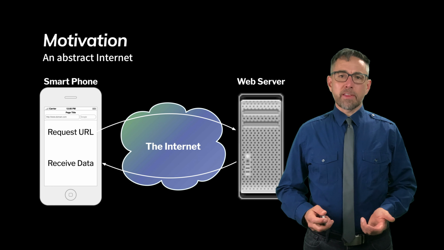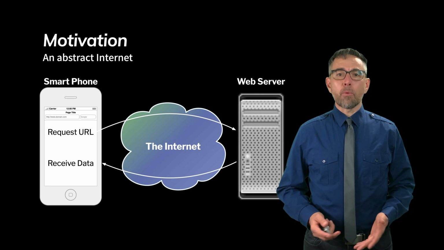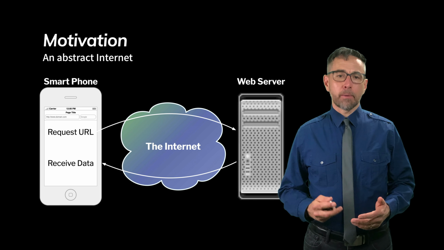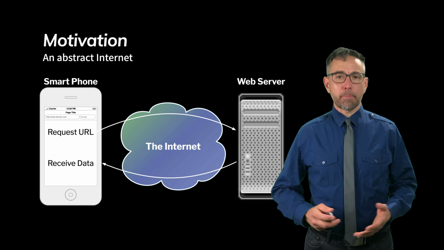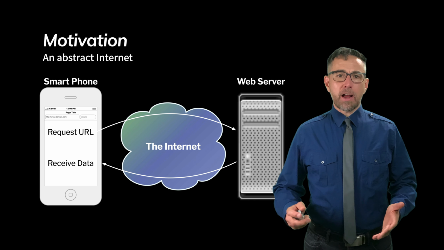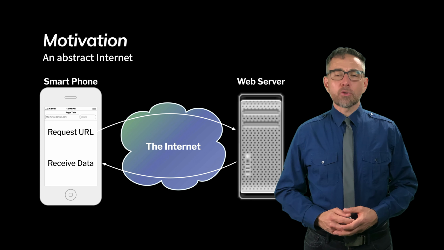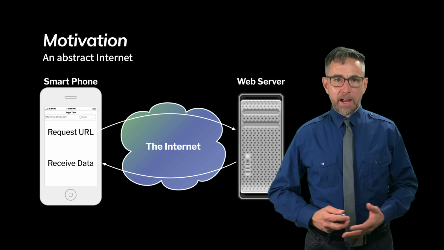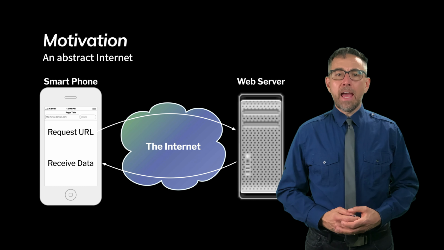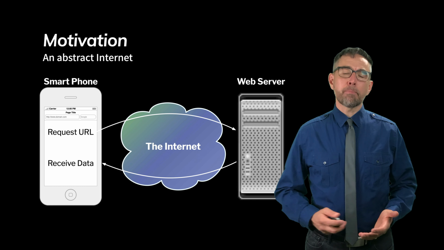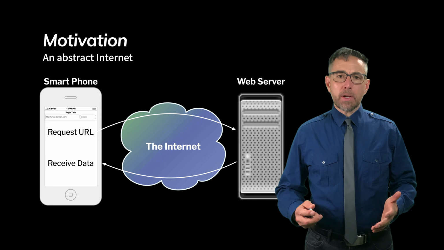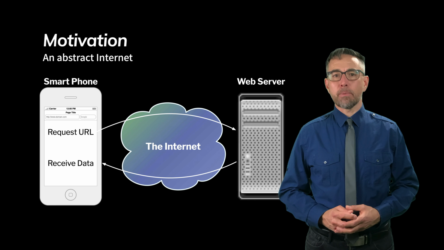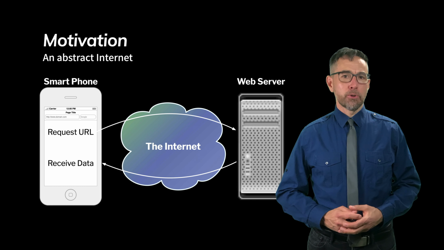So our motivation for this is that generally when we think about the internet, we think about it in a very abstract way. We have some sort of client, for example, a smartphone or a laptop, desktop computer, and we have some sort of server out there, for example, a web server, that's waiting for us to request information through a URL or an internationalized IRI, and then to have that information returned back to us. In between, the internet exists like this cloud of magic computers that we don't think much about, represented here on the slide by a blue cloud.